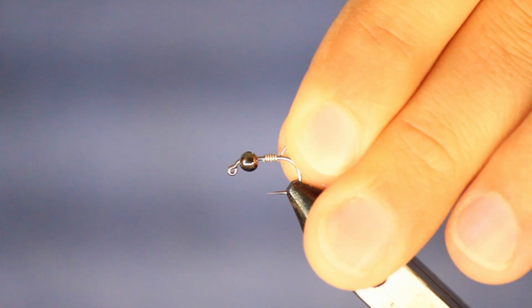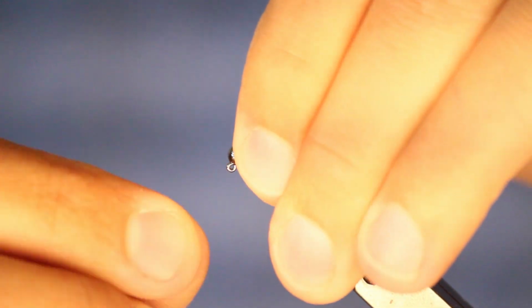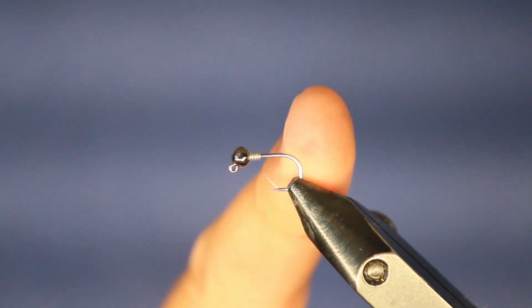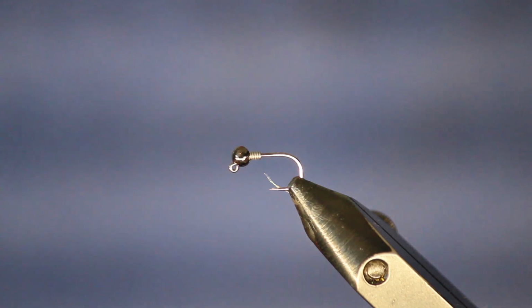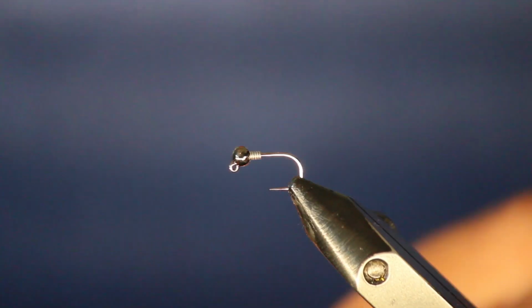This obviously is going to give the fly a little bit of weight, but really what it's going to do, it's going to show me my proportions. One of the things that's very important about fly tying, and specifically this fly, is having your proportions right. So we're going to have roughly 2/3 of the body being a taper, and then roughly about 1/3 being the thorax. So we really want to make sure that we preserve that taper.